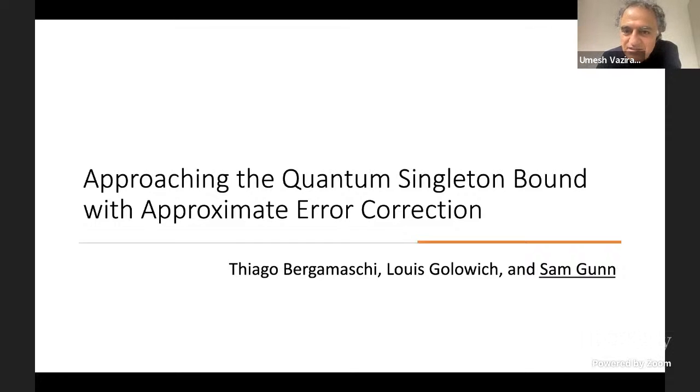Sam's a PhD student here at Berkeley, and you might know him, of course, from the famous Aronson Gunn paper, which he wrote as an undergrad. But since then, he's already been doing a lot of very interesting work of various kinds, including committing to quantum states. And the work that he's going to talk about today is, I think, really very interesting work, solving a major question in quantum error correcting codes. What's very interesting about it is it's a purely student paper, Sam and Tiago and Luis.